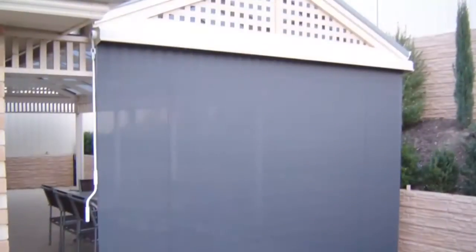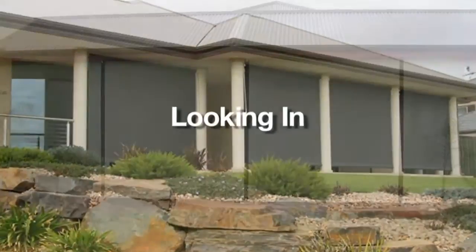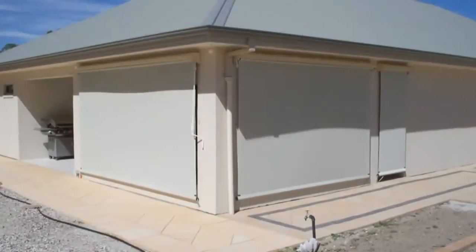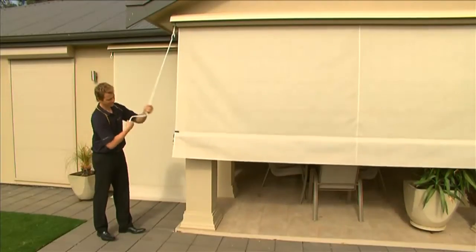It is made from a unique woven mesh to our exacting standards, allowing views from the inside yet blocking outsiders from looking in. A wider roll of fabric and less joins makes for a longer lasting and attractive blind, as does the Easy Slip technology which allows ease of blinds rolling up and down.